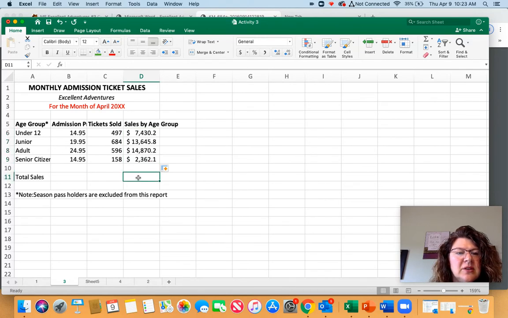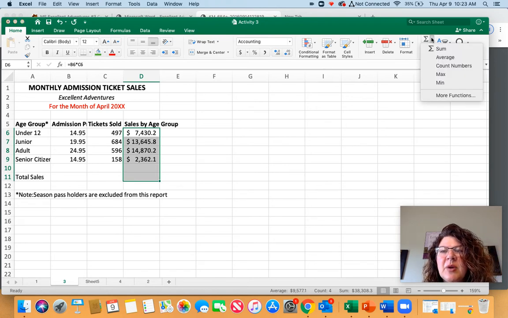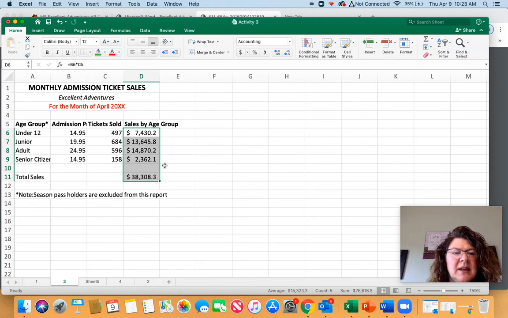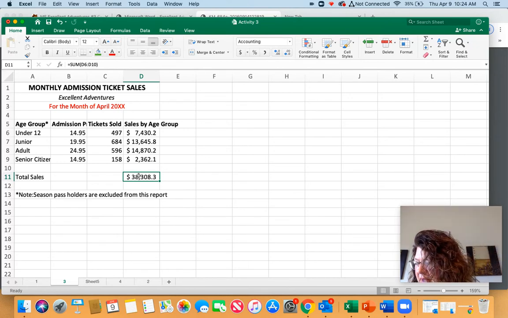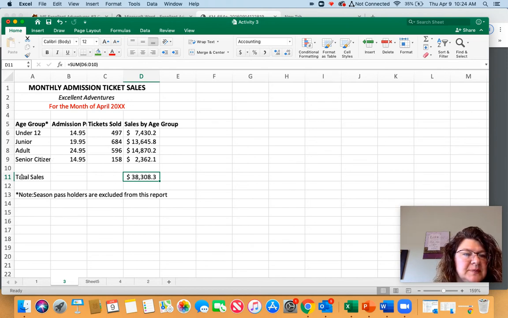And then we can type in a formula here, or we can simply highlight this. We're not going to copy it, but we're going to go up here to the top where it says sum, and we're going to do the sum here. You could also type in a formula for this as the directions tell us to, but that's easier if we do it that way. After we have done autofill, it wants us to select cells A11 through D11.